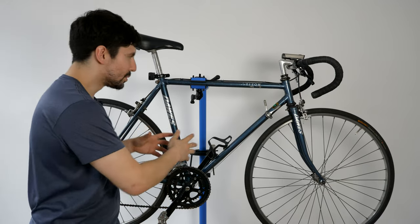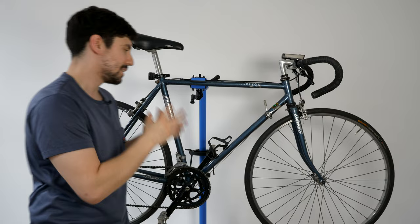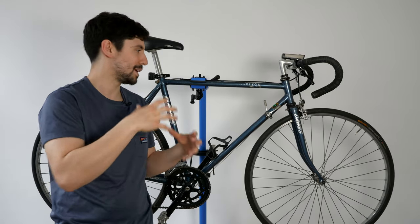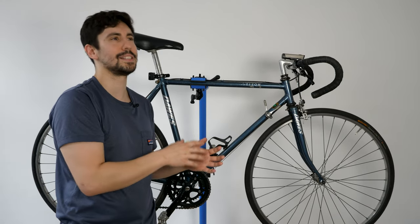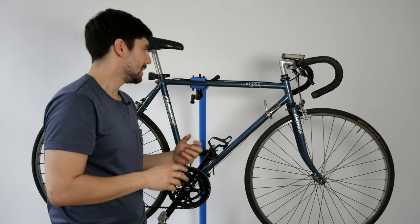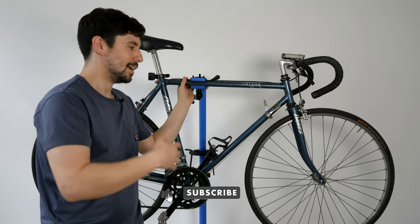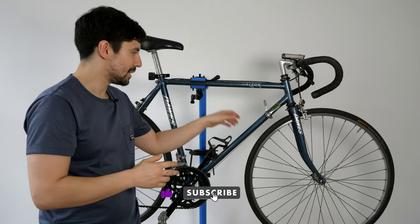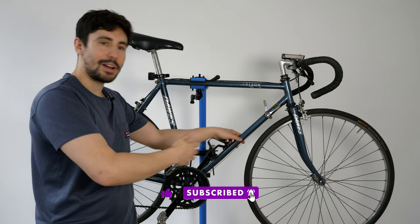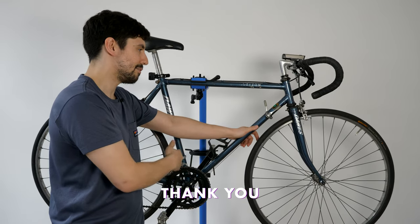This is my Dawes Horizon — it used to say, that's all gone and chipped away. This is actually my commuter bike. I got it from my dad years ago — well, I kind of took it from my dad. He wasn't using it anymore. He's done quite a few ride events on it, like London to Brighton and a lot of commuting. I then took over and I've done London to Brighton on it as well, and just use it now for everyday commuting.